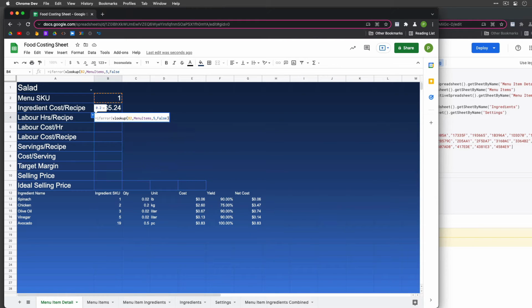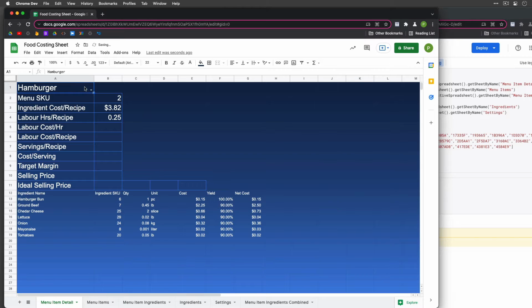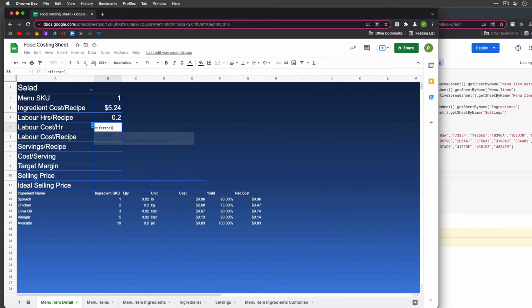Could do false. So there's the labor hours. Let's make sure this is all changing. And the labor cost per hour is pretty basic. I'll put an IFERROR just in case, but it's just going to be labor cost.